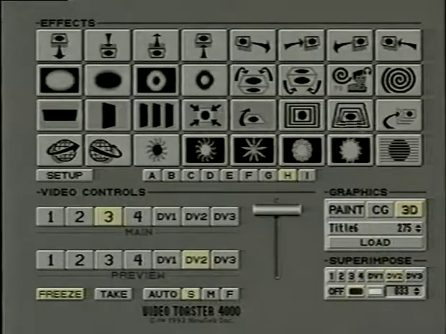Now, if we run these with the keyer on, what it's going to do is it's going to take off one source and bring on the other one all in one move. And again, it's this entire row of effects here. In fact, you can see these first 5 effects. See how the background is a little bit darker here. Notice the background here is a little bit lighter, slightly darker gray. Watch what happens when we run this.